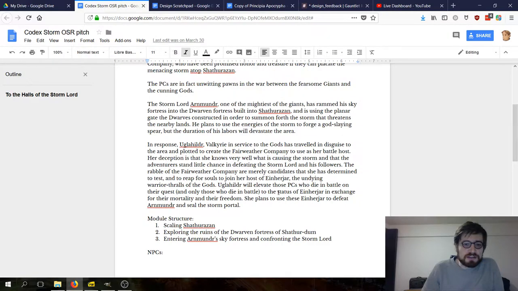I also like the idea that, in a way, Uglahildr is kind of an OSR character in a slightly different context, right? She's more powerful than any of the PCs, but she's really trying to outthink her opponent instead of just being a badass and going and standing them down and fighting them, right?